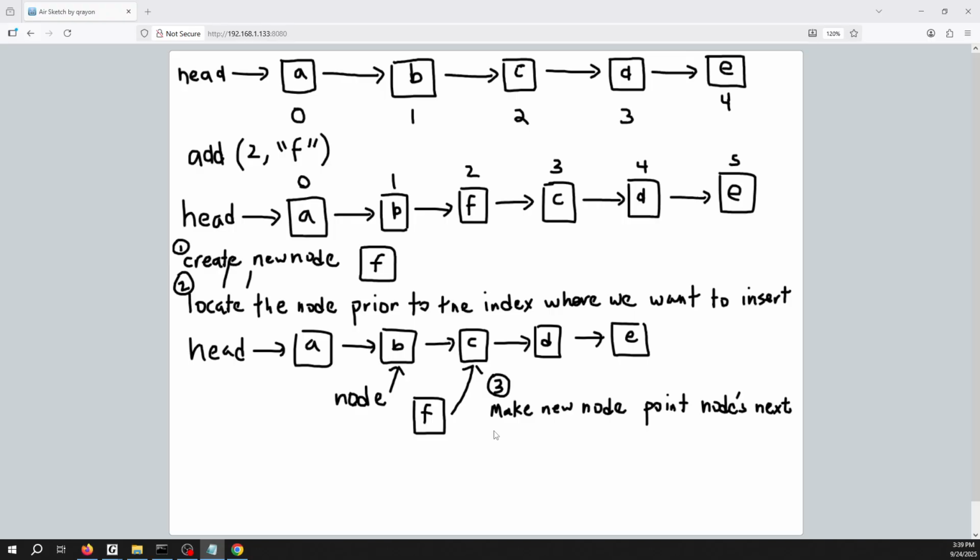And then step 4, make the node before point to the new node.